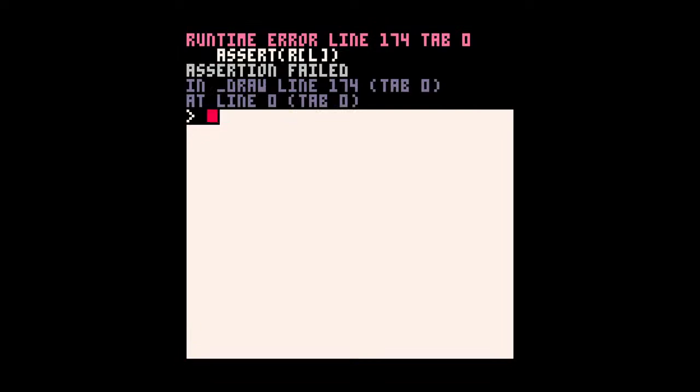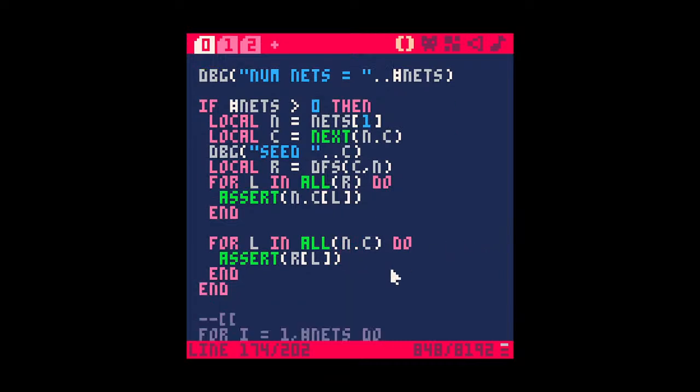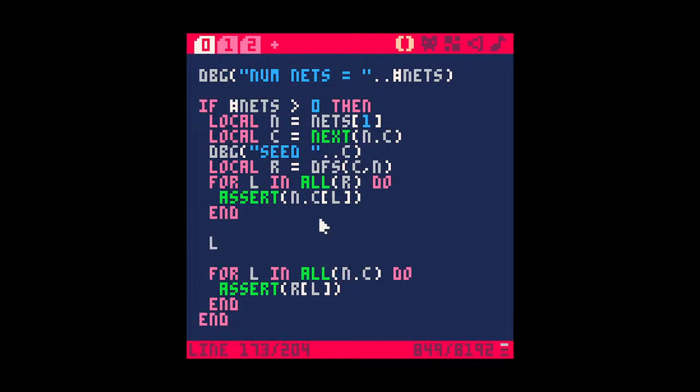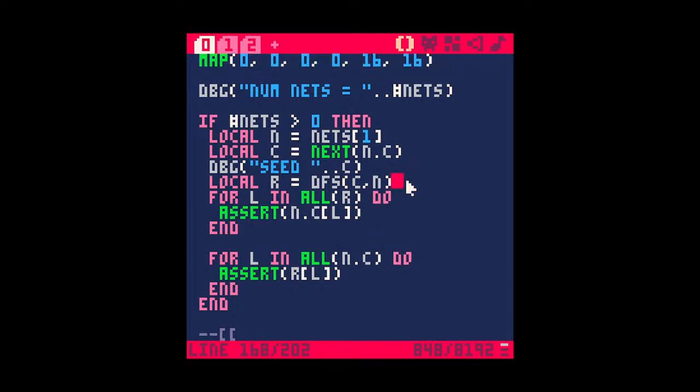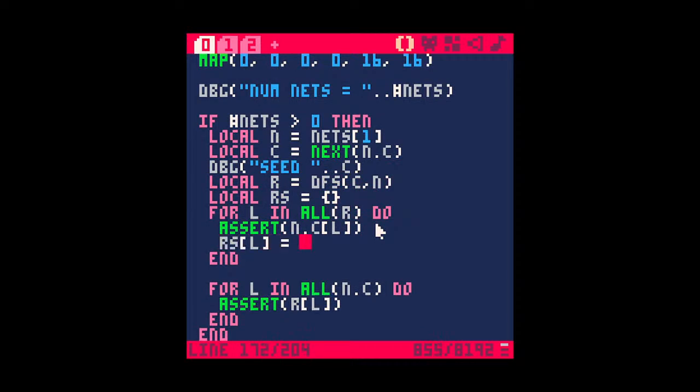I see. Assert R of L. Oh. Local. Yeah, I'll turn it into a set here. For L in all R, RS of L equals true.